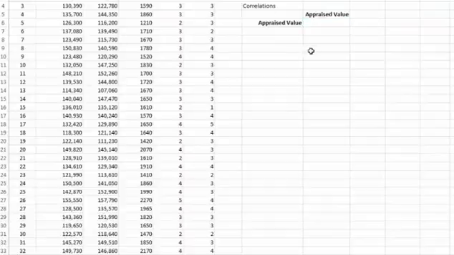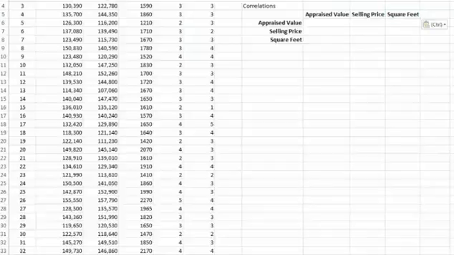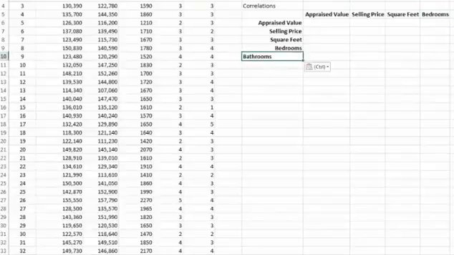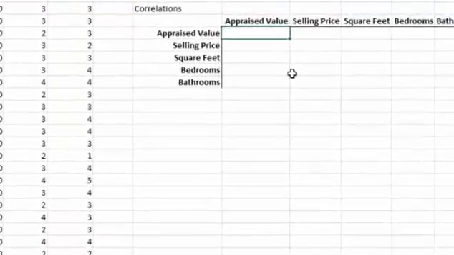Next, selling price, Control C, copy it down, copy it over. And then square feet, copy down, copy over. And then bedrooms, copy down, copy over. By the way, if you don't know what I'm doing, I'm clicking Control C to copy and Control V to paste. Now we're going to use some formulas and do some really easy filling to create the correlations.